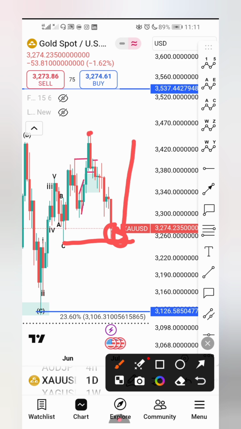So that is how we're going to deal with gold coming off next week. But if gold did not buy, if I didn't see a buy setup and I see a correction towards inside here, I will sell it down. This is how I'm going to trade gold next week.